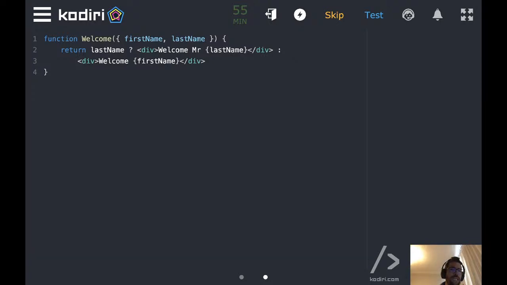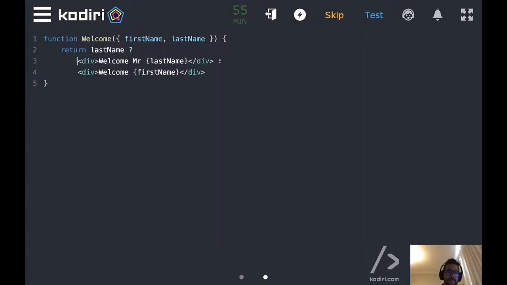Guys, what do you think about the break line strategy here? The second div, so that's the second div. Yep, the first div. That's correct, guys.